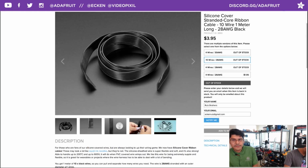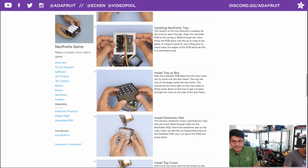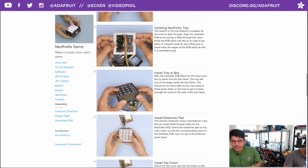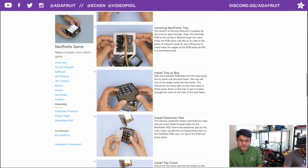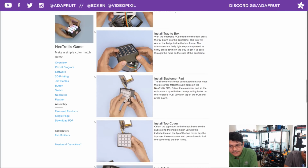The tray itself snaps into the box, and there's a ledge in the box that prints with the chamfer, and that's where the tray resides. You can't press it in; it won't fall through because the ledge kind of mates with it. It's kind of nice. It's like a stopper? Yeah, end stop, I guess you call it, stopper.